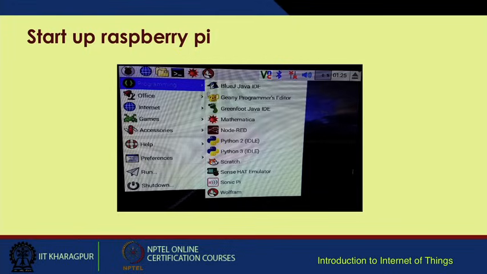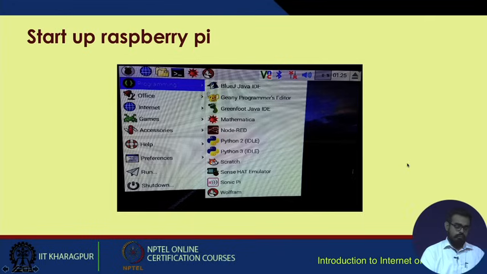Once your system is up and running, you may access the Raspberry Pi based OS, which is primarily a GUI based system. It is quite similar to your normal Ubuntu based systems. You can see you have various programming languages which are already available within this. You don't need to externally install them. You see you have Python 2, Python 3, Scratch, BlueJ, which is a distro for Java, and various other options. You have some Office options also, and so on. So basically you get the idea.